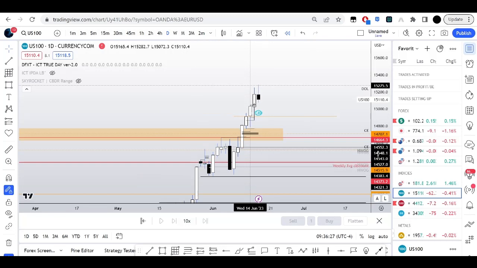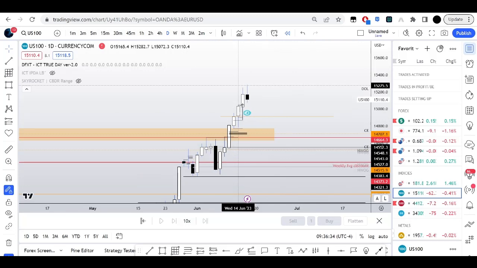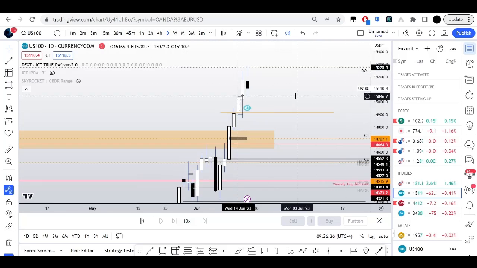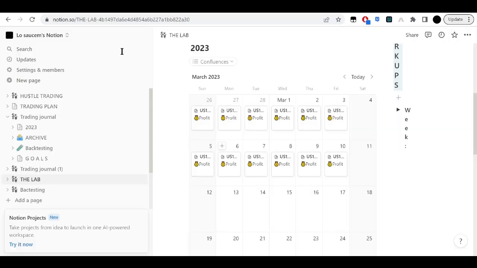Basically, I've been studying ICT's concepts for a minute, back testing it and doing a lot of chart work. But the main thing that helped me get there was journaling. First I used Discord, but now I use Notion because it's a little bit better. You can easily keep track of everything, and everything is in place for you, especially if you use this template.